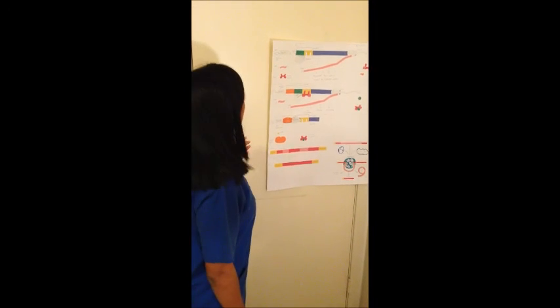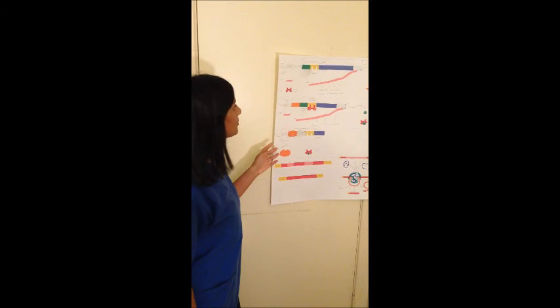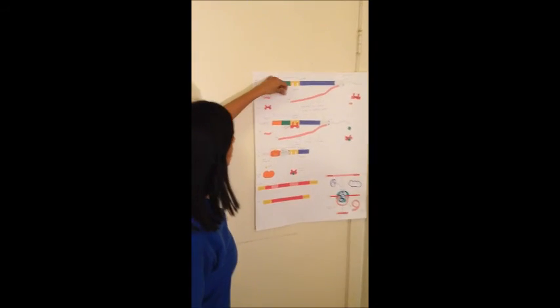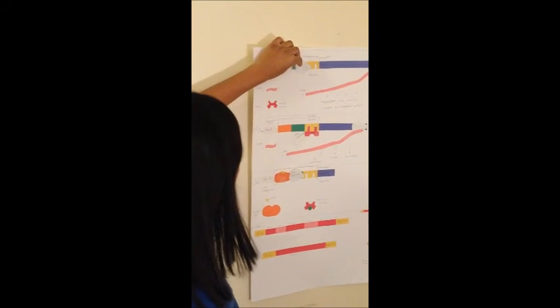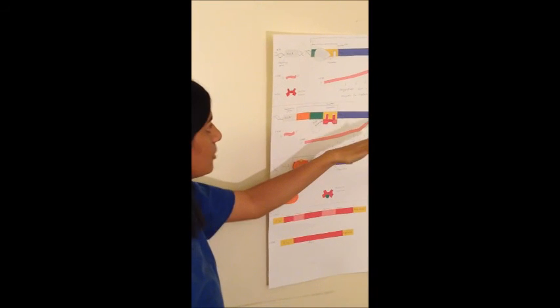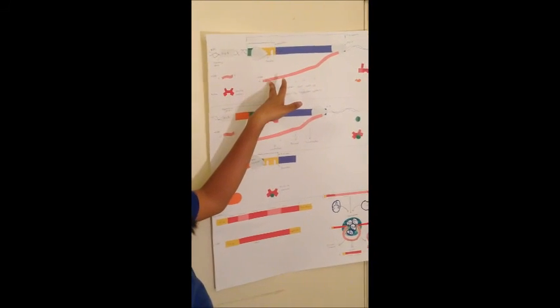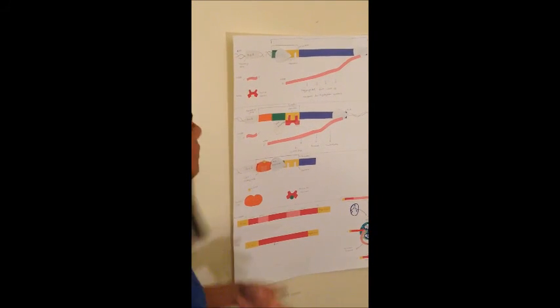So the first operon that I'm going to talk about is the trp operon. The trp operon basically produces tryptophan, and in its natural state it's on, which means that the RNA polymerase is bound to the promoter, and it allows the synthesis of mRNA, which makes the polypeptides that make the enzymes that make tryptophan.